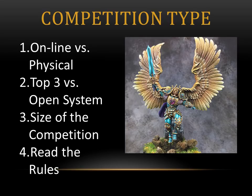Because, again, don't put the judges in a bad place. Don't show up with an amazing miniature that's breaking some rule that they clearly laid out, and then you put them in a really bad place, right? Where they now have to suddenly decide, do we disqualify this person because they didn't heed the rules we set down and be mean, with little finger air quotes, to a person who may have traveled and put in a lot of hours of work, or do we make an exception and say, okay, in this case it's okay, but then what if somebody else breaks 2 rules and 3 rules, right? You don't put the judges in a bad place.